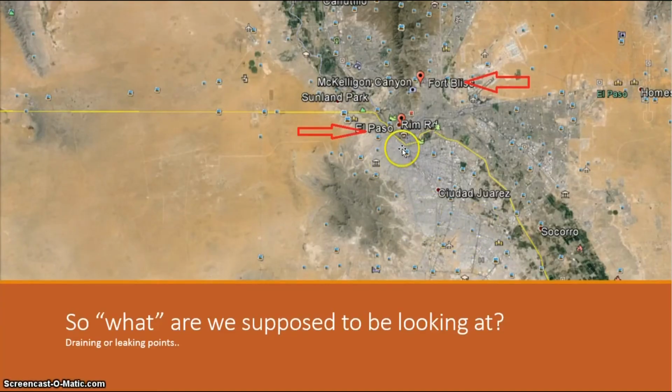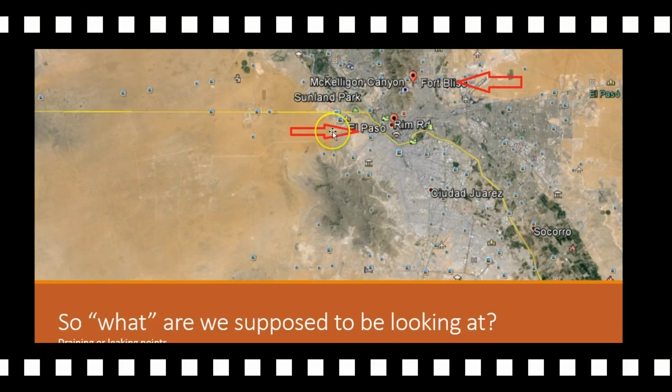These 2 points, as what we are going to be seeing, is the leaking points, and this is kind of the draining. Like I said, they formed these huge alluvial fans, which you really can't see too much from this point because of all the development, but from this screenshot from Google Earth, you can see all this right here flowing out this way, and all this right here flowing out that way.